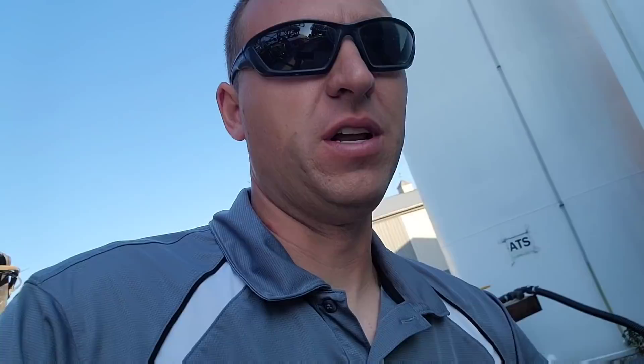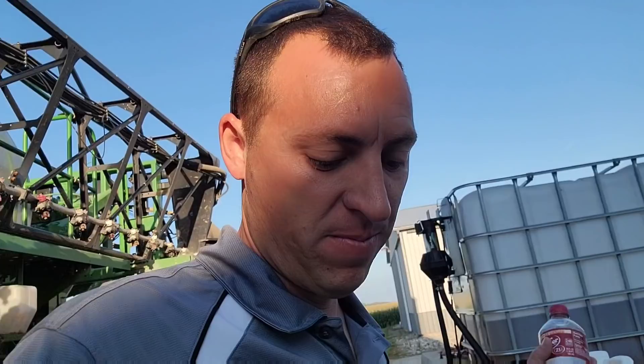Got that first load sprayed out - that's all I've got time for today. Maddie and I have a meeting with our electrician and our builder down at our house. One more thing I did want to say about spraying this insecticide: spraying early in the morning like this or later in the evenings is also good for the beneficials - bees specifically. The bees are not as active in the early mornings or evenings, so they're not out in the soybean fields when we sprayed. I can't tell you we're not gonna kill any bees, because this chemical will get them, but we'll try to minimize it and keep the non-intended damage as little as possible.